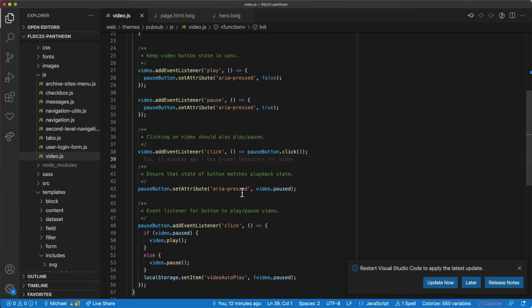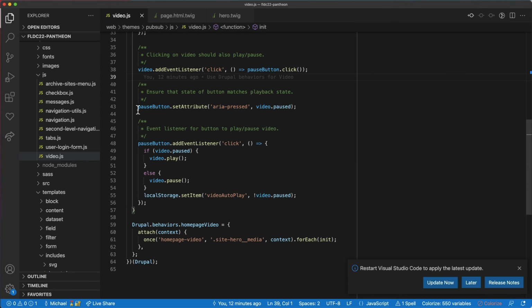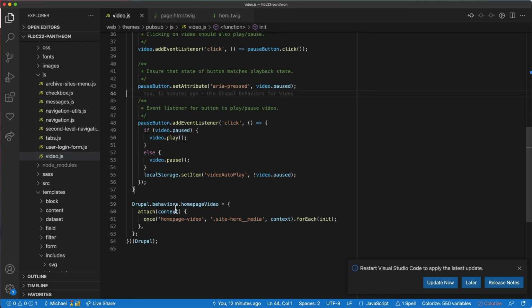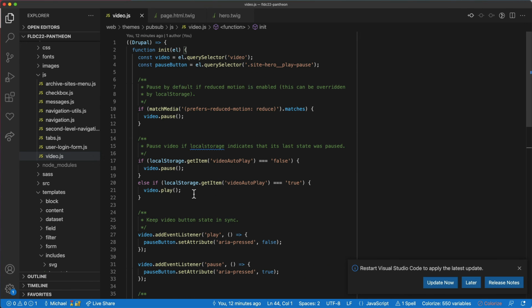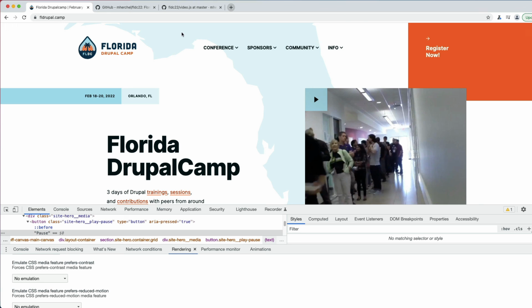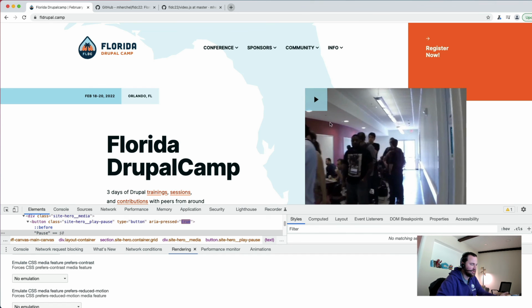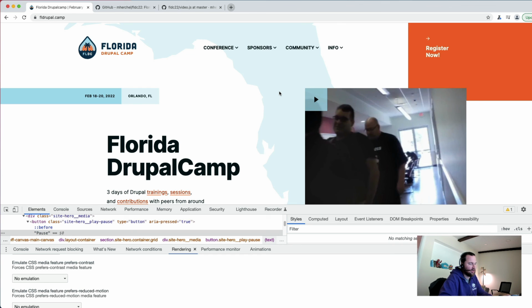As this init function fires, we just make sure that the button's aria-pressed value matches what it's set to, and then we set some event listeners on the button itself. And that's really about it. All this code is available. There's a lot going on right here, but it's not terribly bad, and I have everything documented. All together, it's a pretty accessible video because it respects that prefers-reduced-motion. It gives you a nice clear button to play and pause it, and it has some nice focus states.